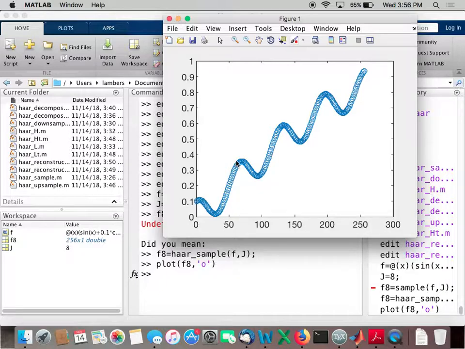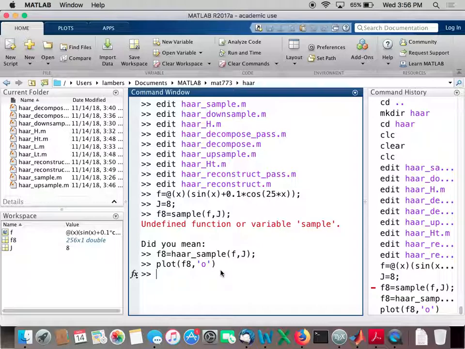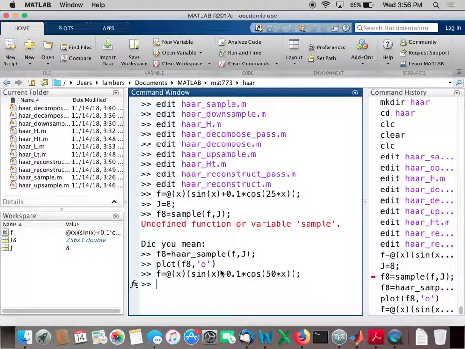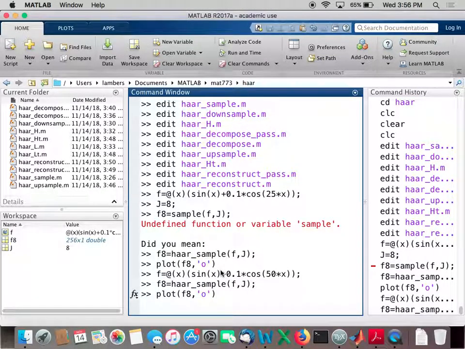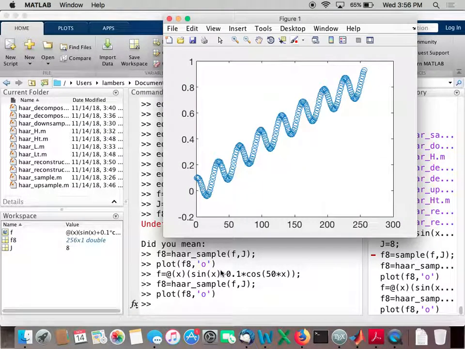It's actually a little disappointing. I want more oscillation than that. It's kind of doing what you expect, because by going from 0 to 1. Okay. Well, okay. Let's get a little more ambitious here. Better. Okay.